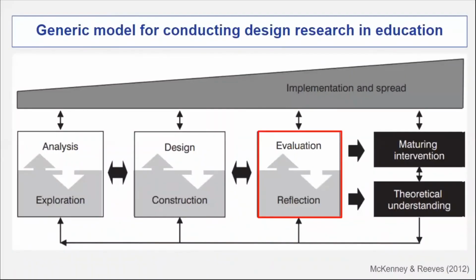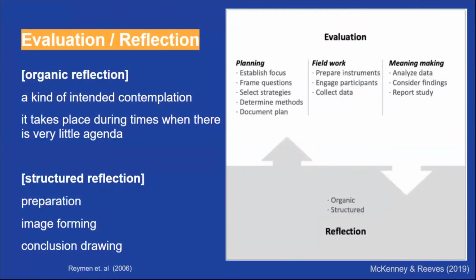And then we have the third phase, evaluation and reflection. So during the evaluation and reflection phase, design and prototype solutions are empirically tested, and the findings are reflected upon with the aim of refining the theory, the theoretical understanding about how and why intervention features work. So here we have a more semi-summative or summative evaluation.